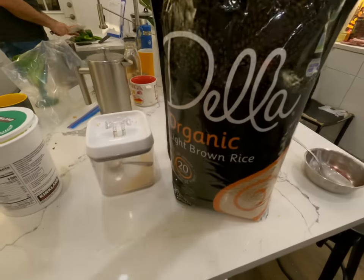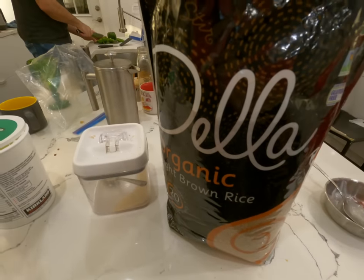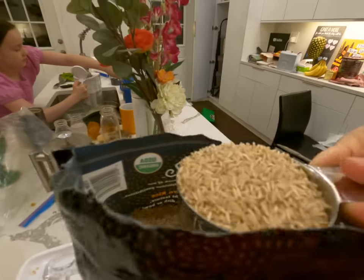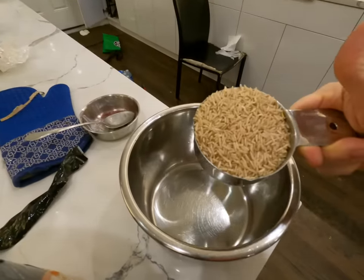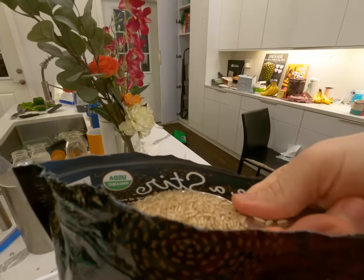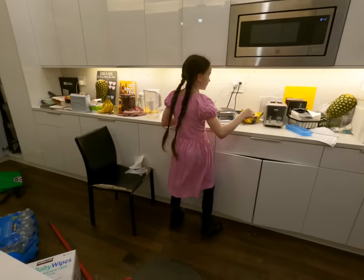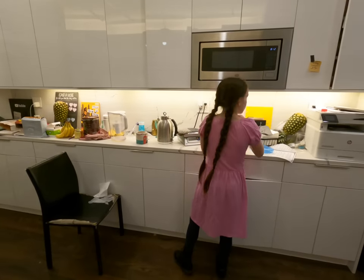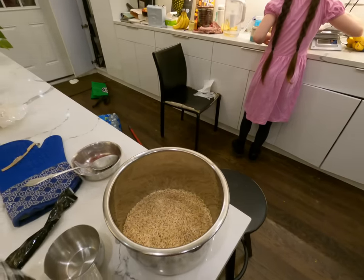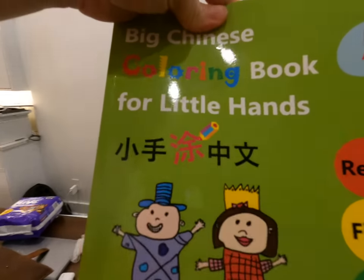So for the rice, we are using this Della organic light brown rice, and we're going to put that in the Instant Pot, which makes it super easy. Okay, so here's our 2 cups of brown rice. Wait, make sure this is a cup measure. It's very hard to find. There's a second cup. And then Marc has taught us a quick trick. We're going to speed this up so that it's ready faster. Chloe's going to put some water in the hot water pot, so that if we put hot water in here, it just cooks faster.